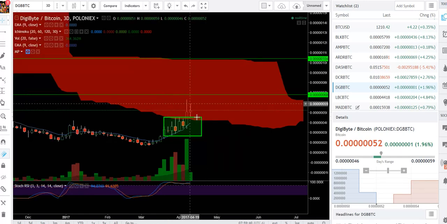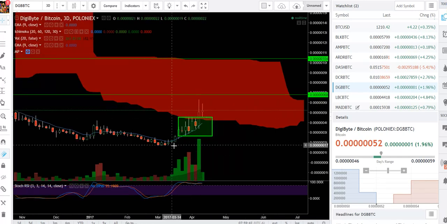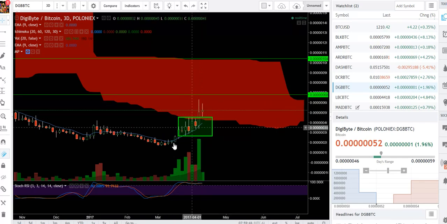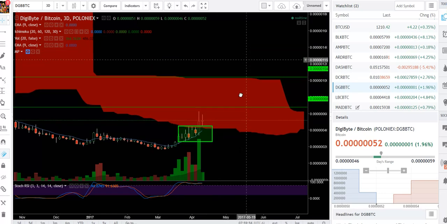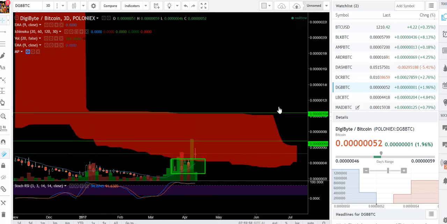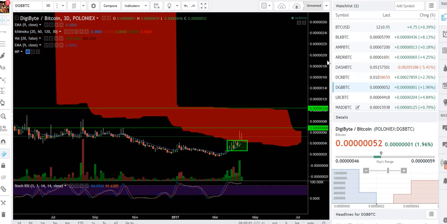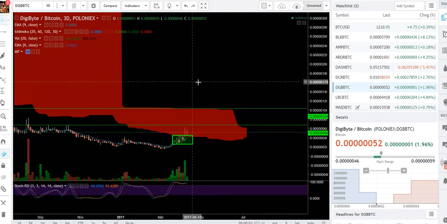I'll tell you this right now. It was a lot easier to get from 20 to 60 than it's going to be to get from 50 to 100. But once we consolidate and stabilize above 100, it's going to fly to 200, and then some. So using the cloud to map out our support and our resistance and where our trend would be at different times is golden.